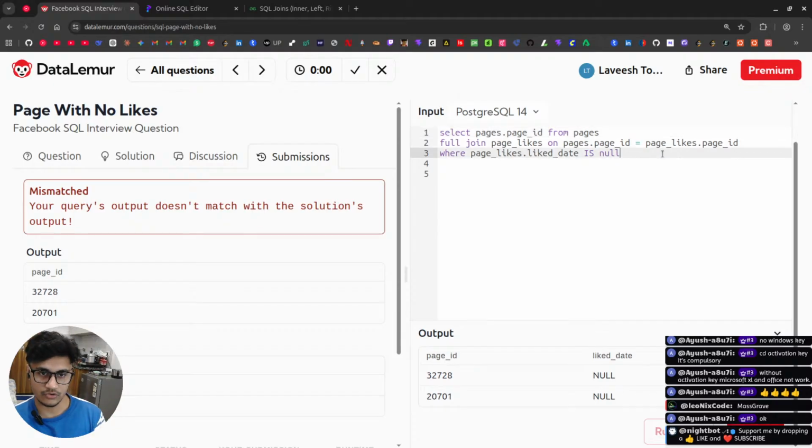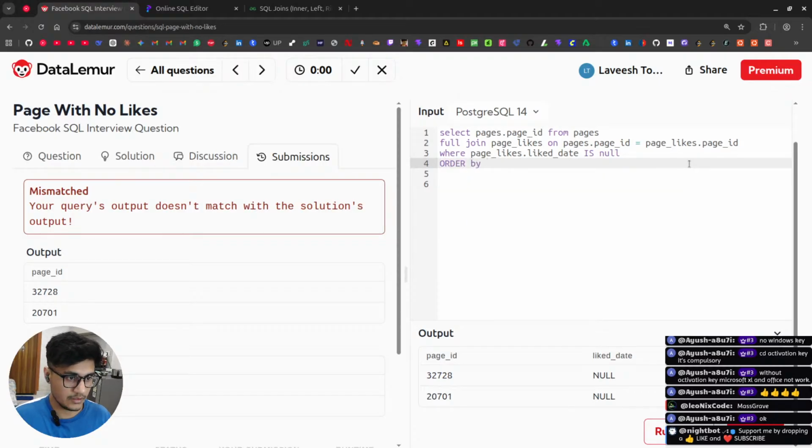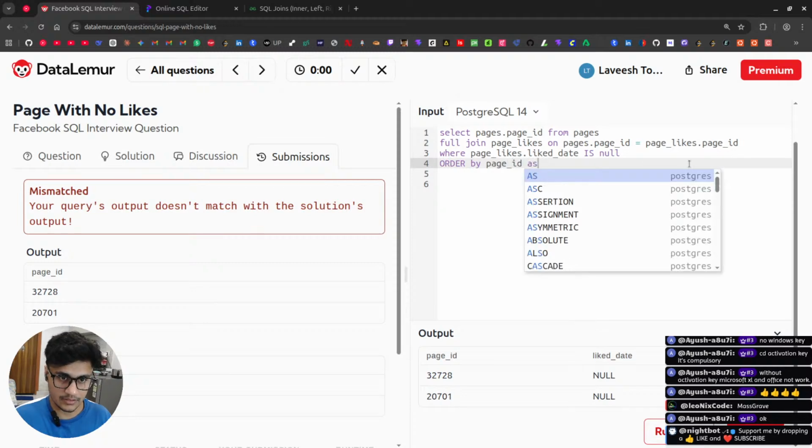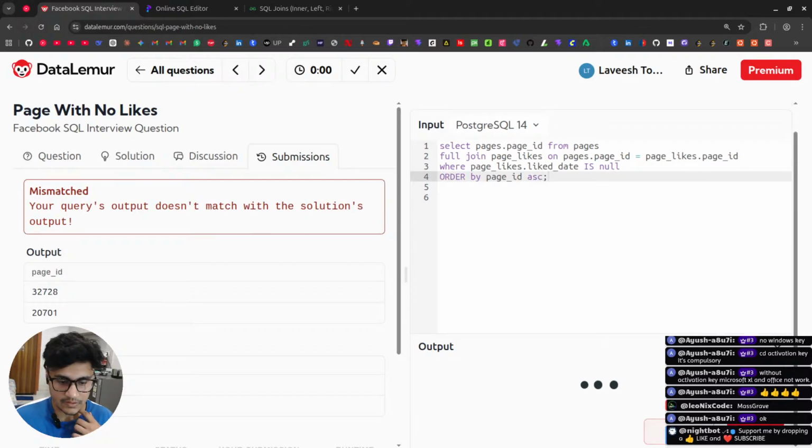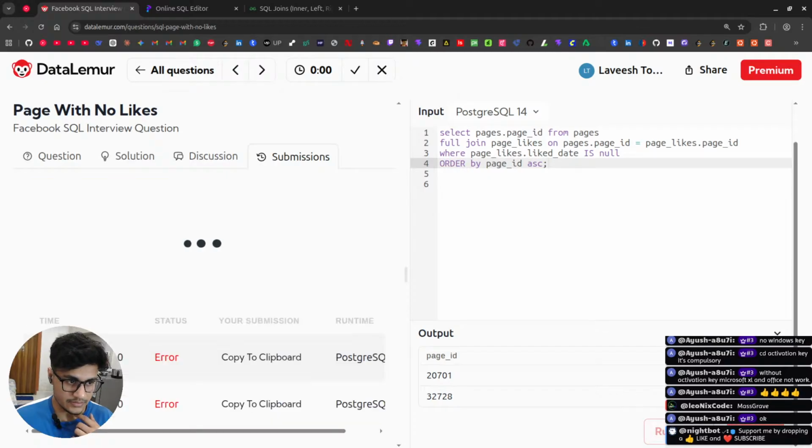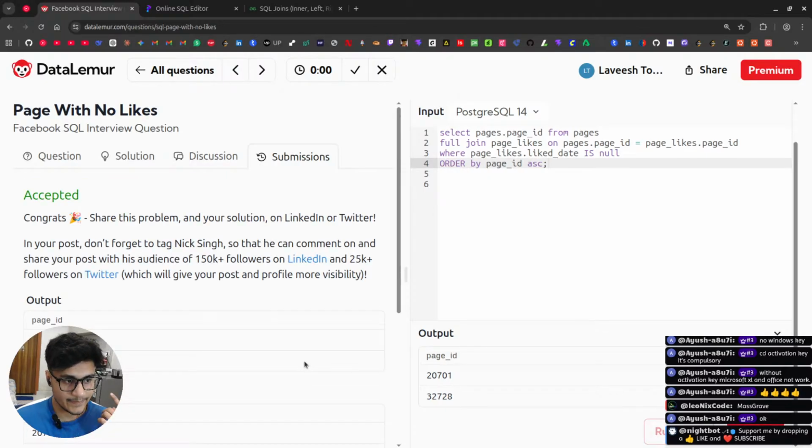I also need to set this, order by page ID. Let's try running this. Okay, this is done. It is correct.